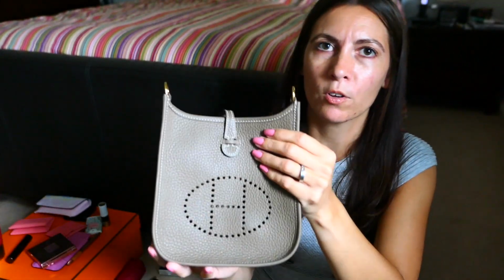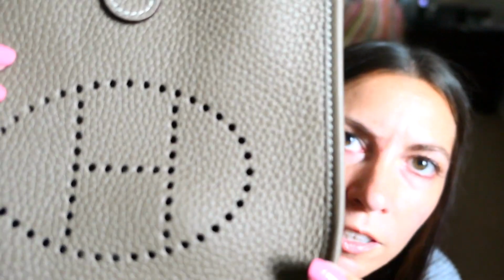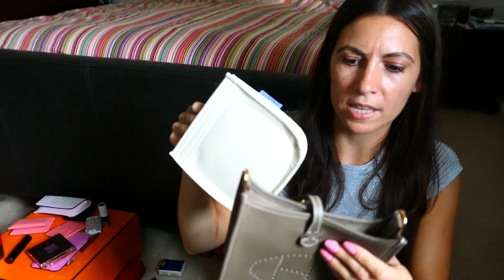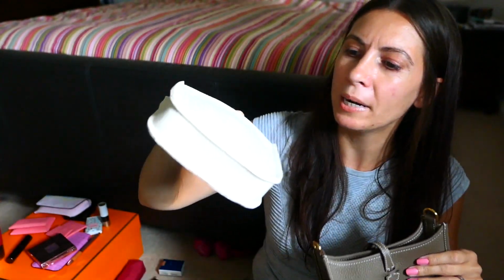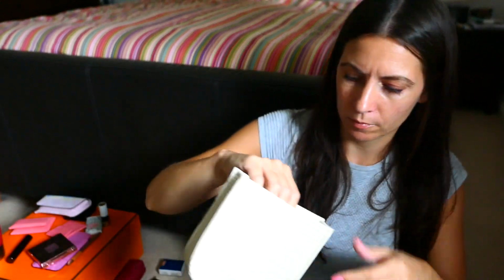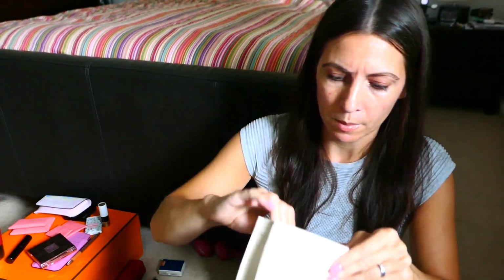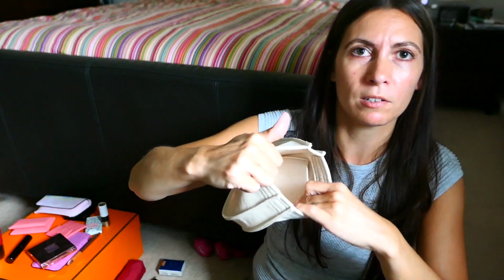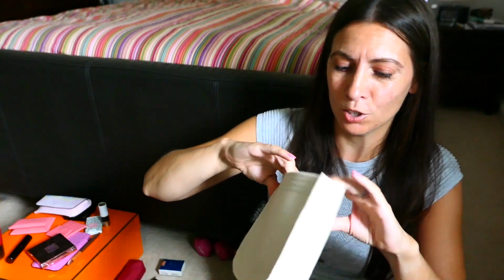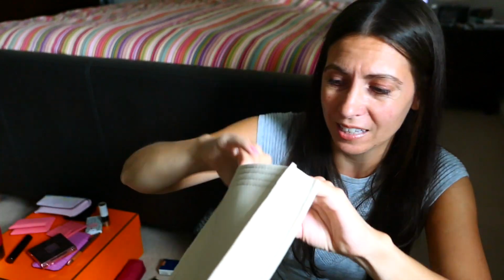Because I've got mine in the colour taupe with this white stitching that goes around the outside, I thought I'd get myself a white liner, but I didn't want bright brilliant white, so I got this colour. I'm sorry, I can't remember what it's called. I'll take this Samorga tag out of that as well. But yes, it's very basic. Some of the ones I was looking at had just so many pockets, and I don't want that because it's a small bag, and if it has too many pockets, then you're basically just building up the inside with loads of felt. So it's got one pocket there, and that's it.